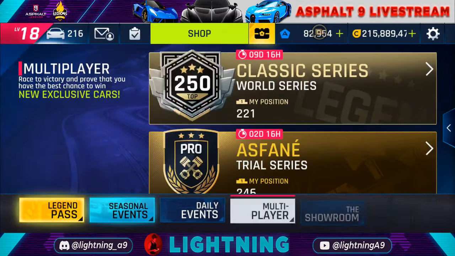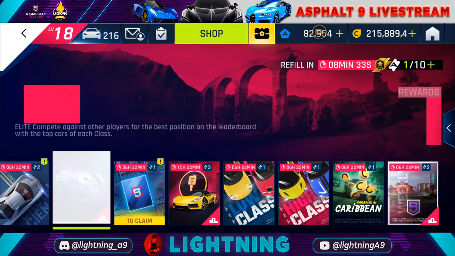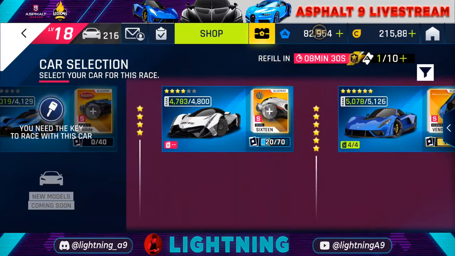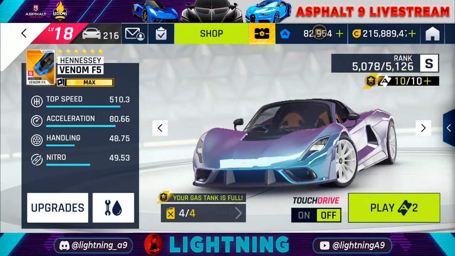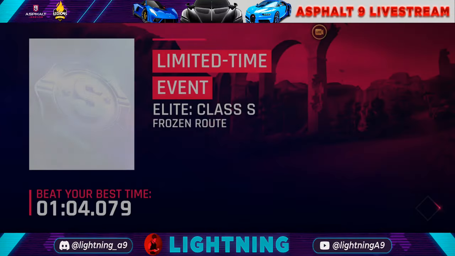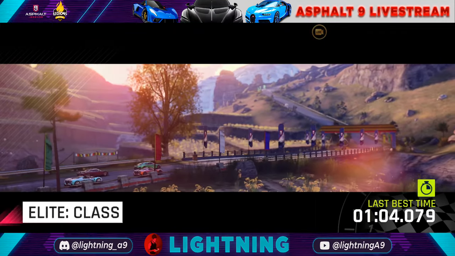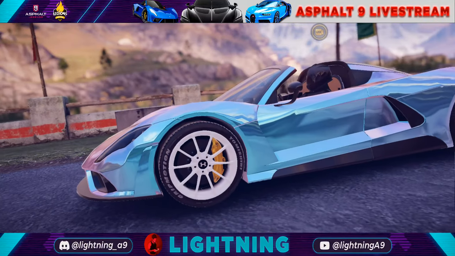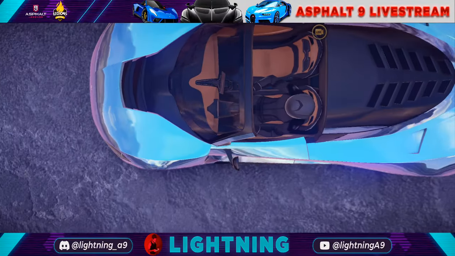Let's do the classes elite. Give me a minute. Let's try to improve the lap. Have a free refill. Rimac C3 with 500 speed. Imagine a Rimac-like car with 500 speed in Asphalt 9. That will be the new king. It will be like Deuce, but a faster Deuce.